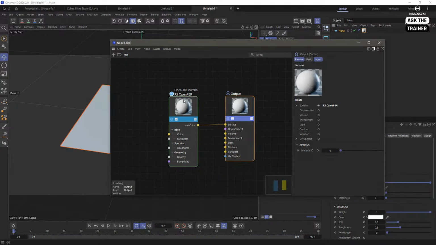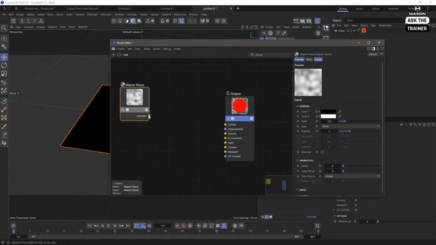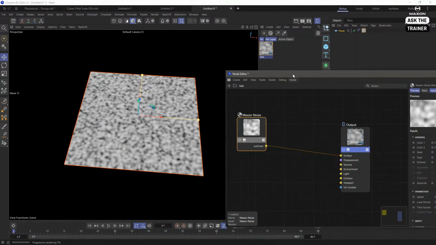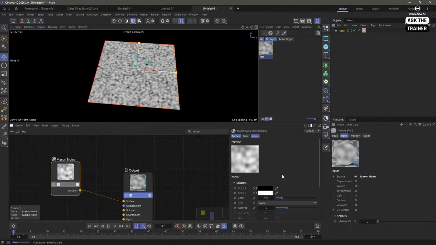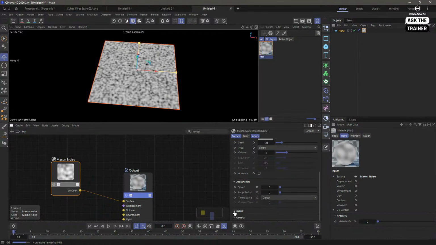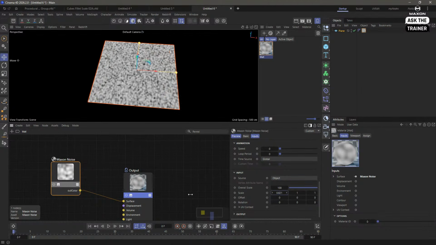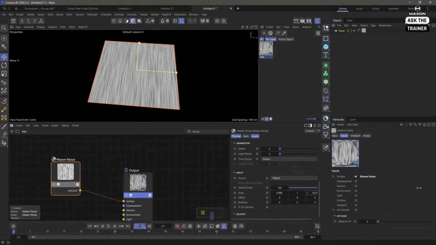Let's go and open PBR. I don't care about this. I'm going to do a Maxon noise, put it here, and turn this on. Good. And let's put this down here. Let's go to the noise, and let's change the scaling. Right. So the scale. Change this. I can increase the Z. So that's my question. What exactly does the scale look like?